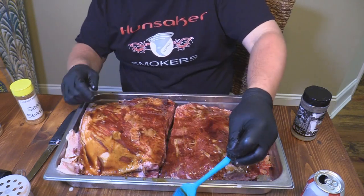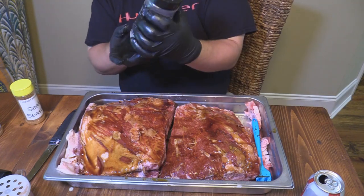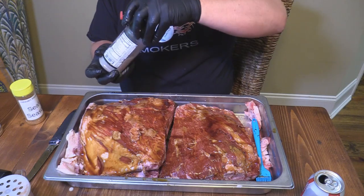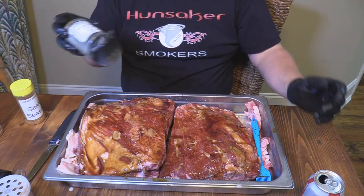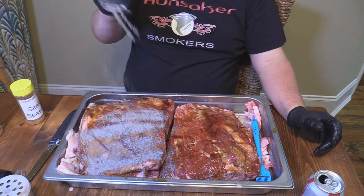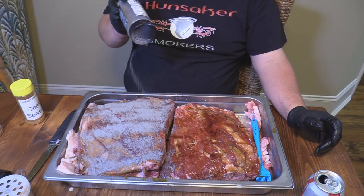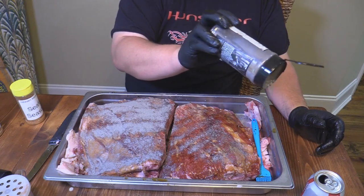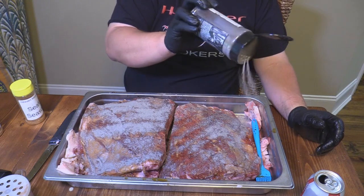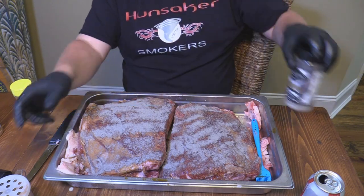And then on the top part, I want to put a little of the Sully's. Really good stuff right here. This seasoning right there, that stuff's awesome on beef. A little smoky flavor to it. We'll go ahead and put that layer of Sully's down there, and then we'll go with that black garlic salt.